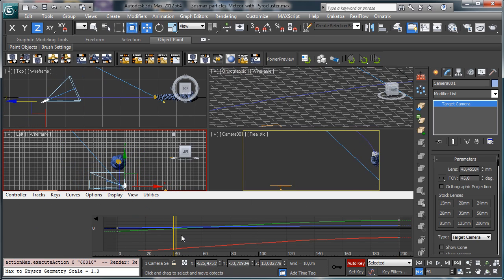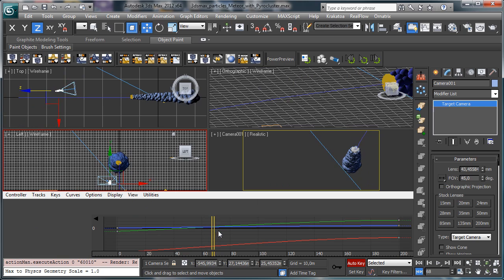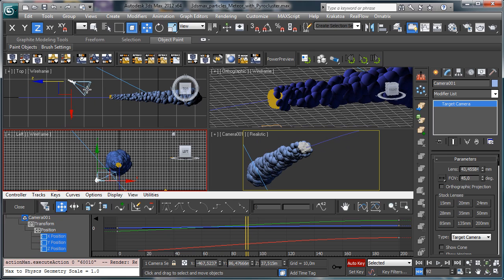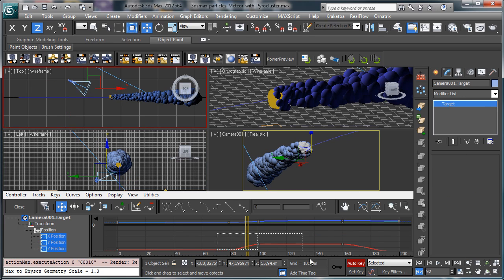So we have it arriving, and there we have to control the animation. Let's try to have this one at 50 and back.